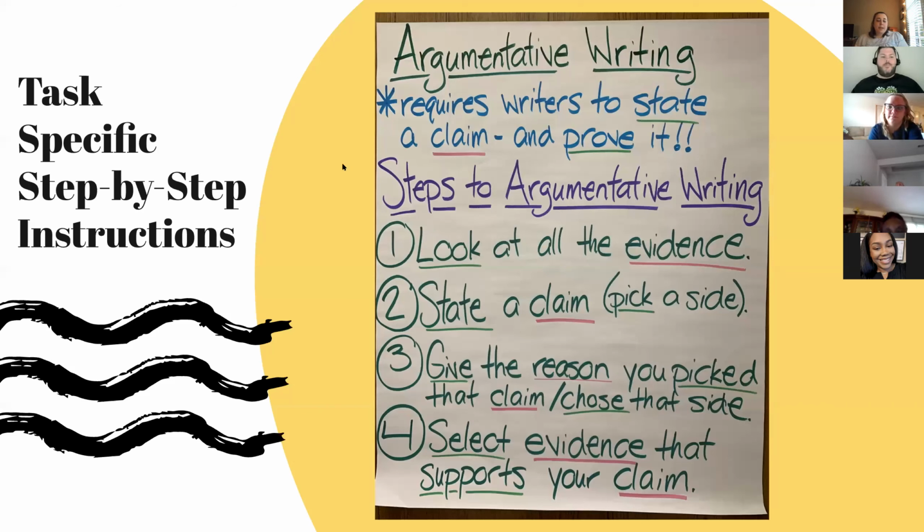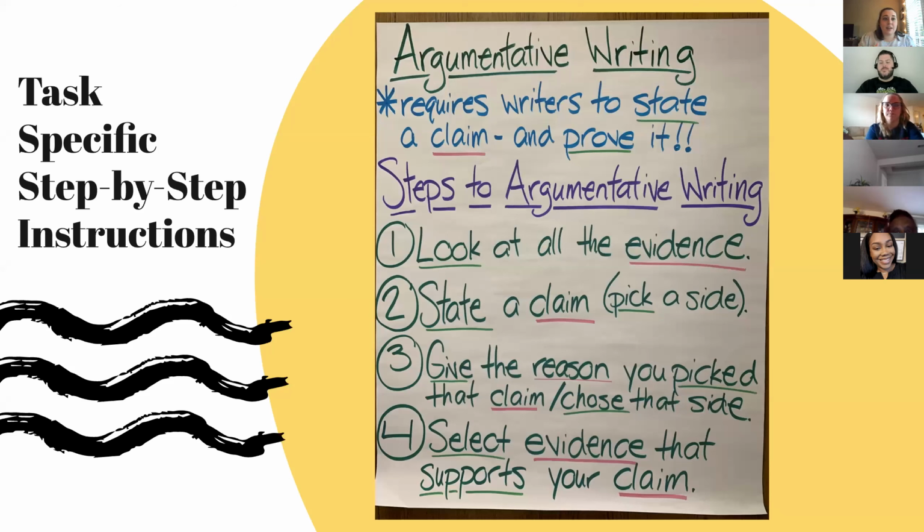Okay, and so this would be an example of a task-specific anchor chart, one that has step-by-step instructions. This comes from Module 3 of the Wit and Wisdom curriculum for 6th grade, the module where we get into argumentative or persuasive writing. All of the ideas on this anchor chart actually come from a Wit and Wisdom lesson. I want to say it's 15, but don't quote me on the exact number. They're working on a focusing question task, and it is just a step-by-step process laid out for us as teachers to explain to them, or for us to know what the process of writing is.